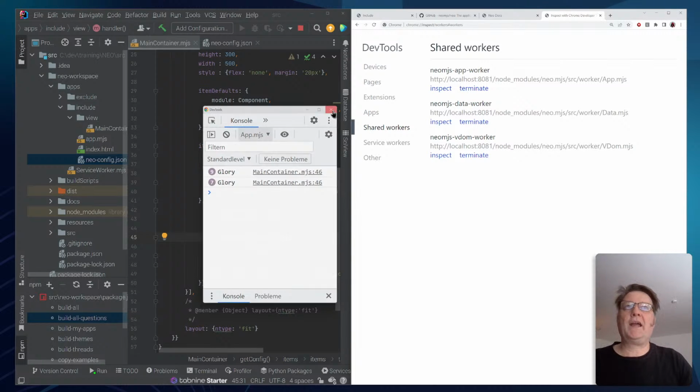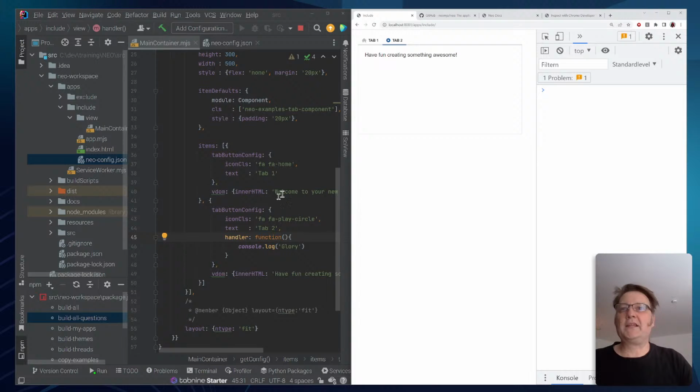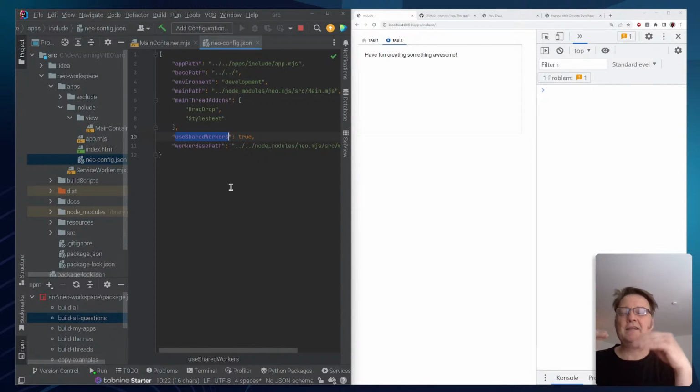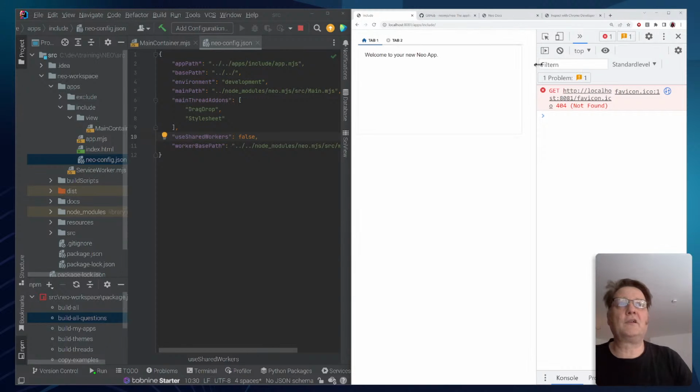And that's why I would personally always go with, even if I'm doing multi-window apps, as long as I'm not working with these different windows at the same time, I'm saying false here, because then I can simply just work with my developer console. And now if I click here, you can see we get this glory again.